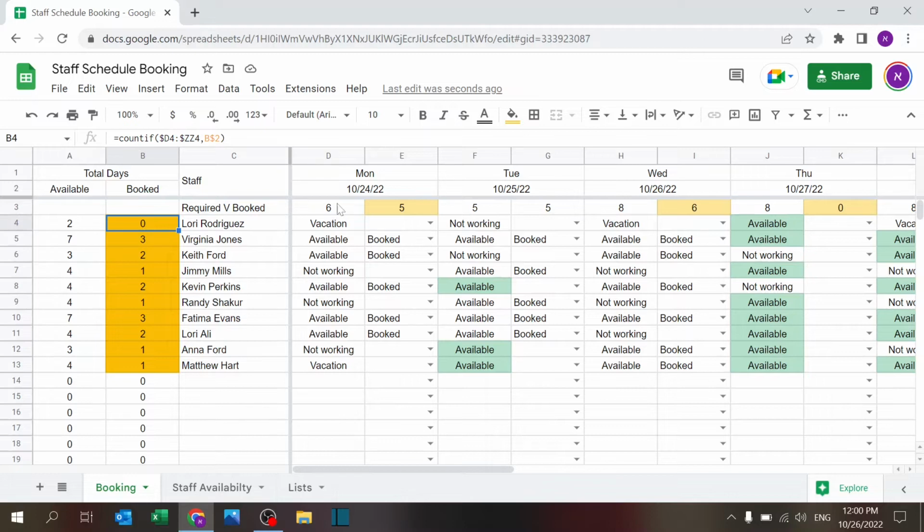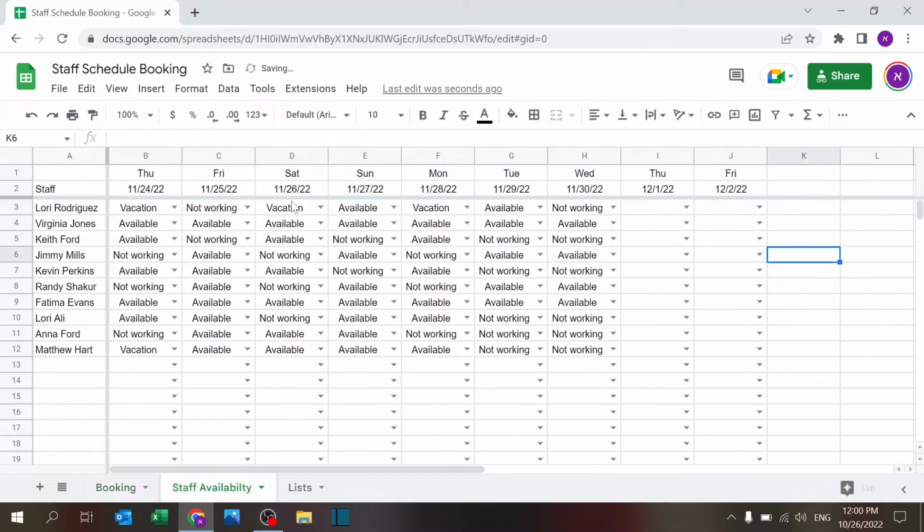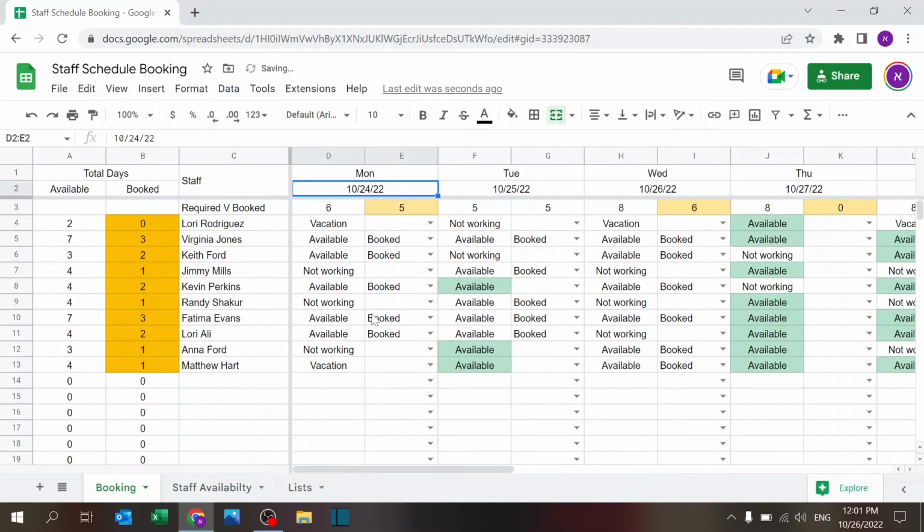Over here on the columns, you have the day and the date, and this is where you select the date. So if I change this to October, it will change this. That's at least how I build it. You don't have to do it. You can maybe build the availability for months and the booking every time change for 1 week out, whatever you want to do. That's fine. It's going to work.